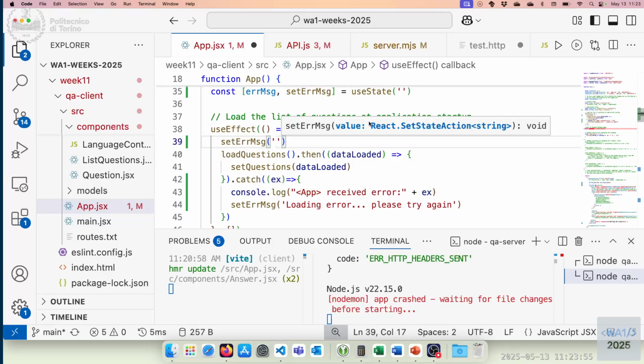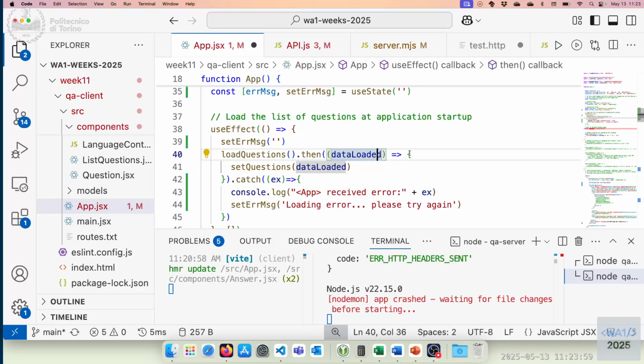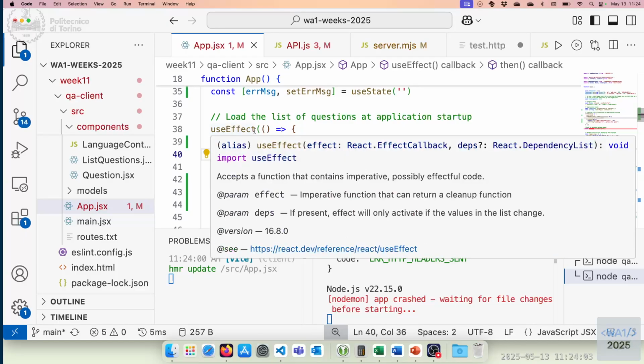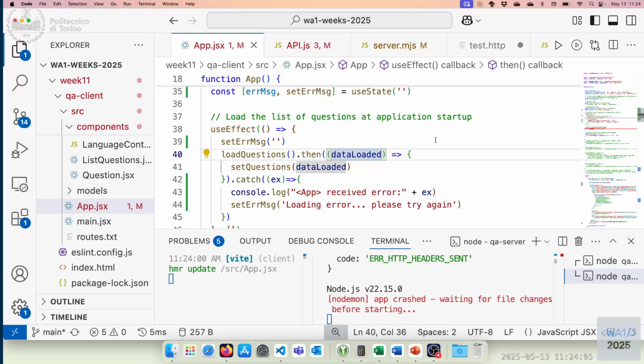It should not stay there forever. So we have some extra state for managing this error condition. In this case it is an error in app, because app is responsible for loading the list of questions. But the same logic should also be propagated to every component which has some kind of data loading.